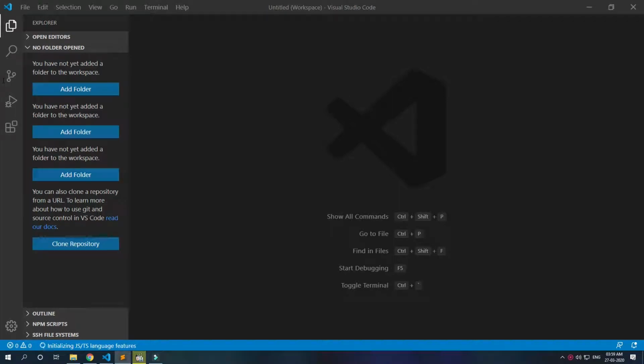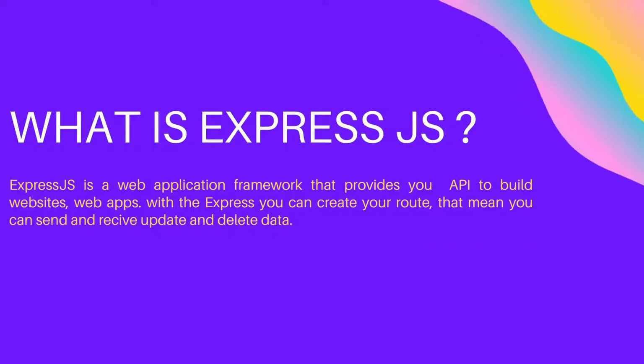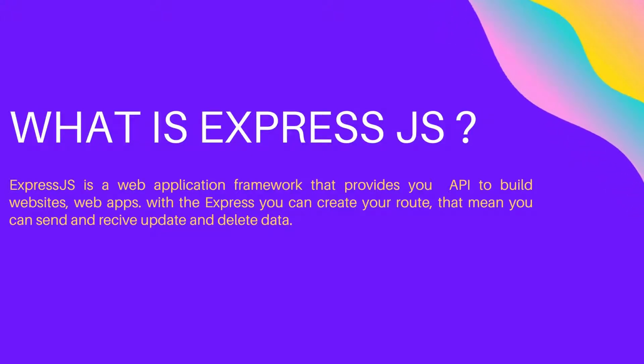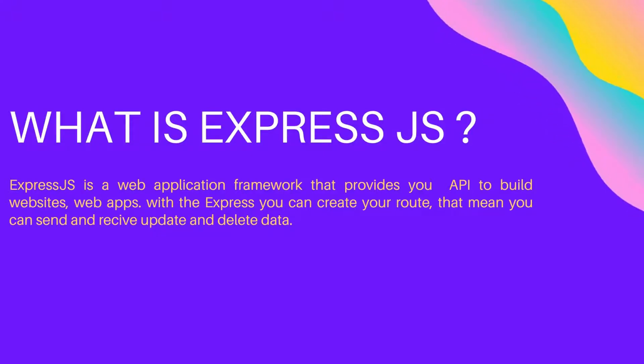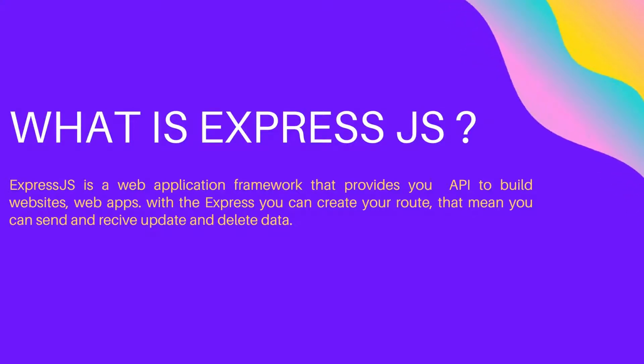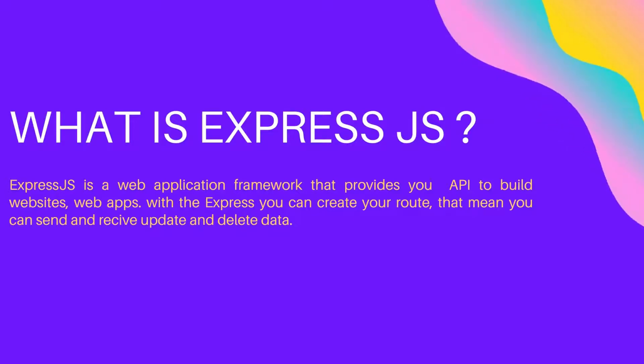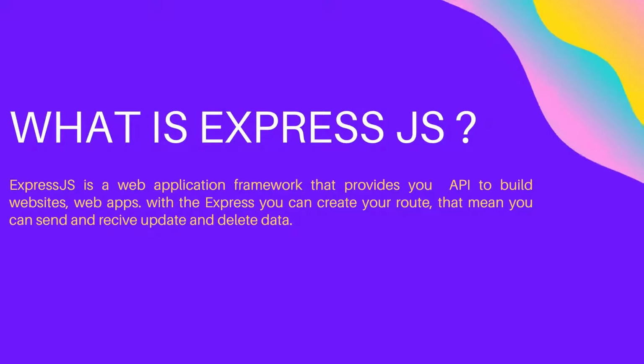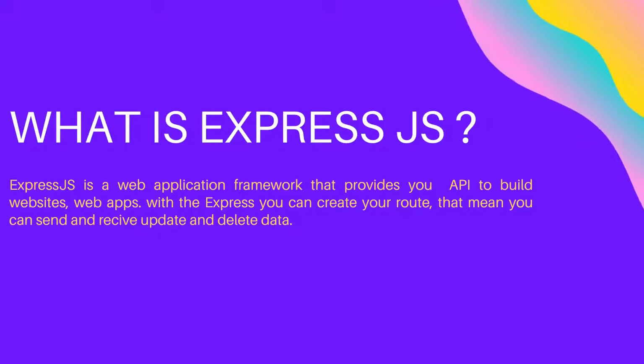In this video I will show you what Express.js is and how you can use it. So what is Express.js? Express.js is a web application framework that provides you an application programming interface to build your website and web apps. With Express.js you can create your routes, and what does that mean? That means you can send, receive, update and delete your data.